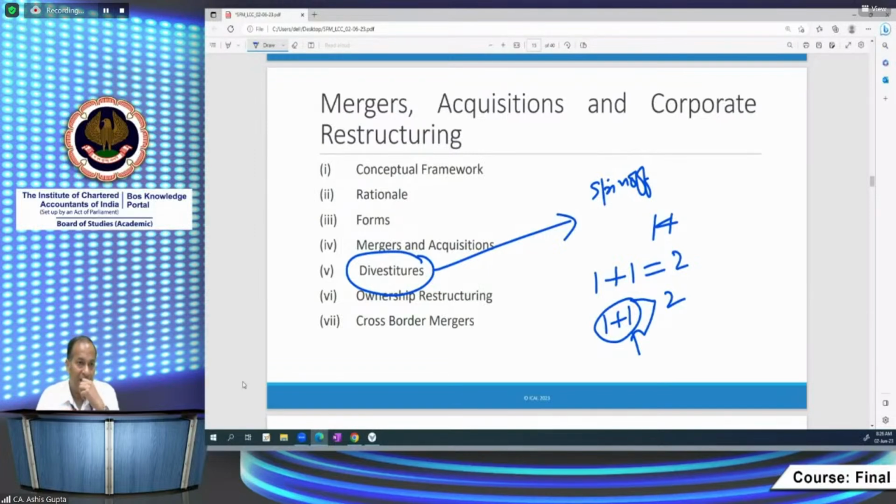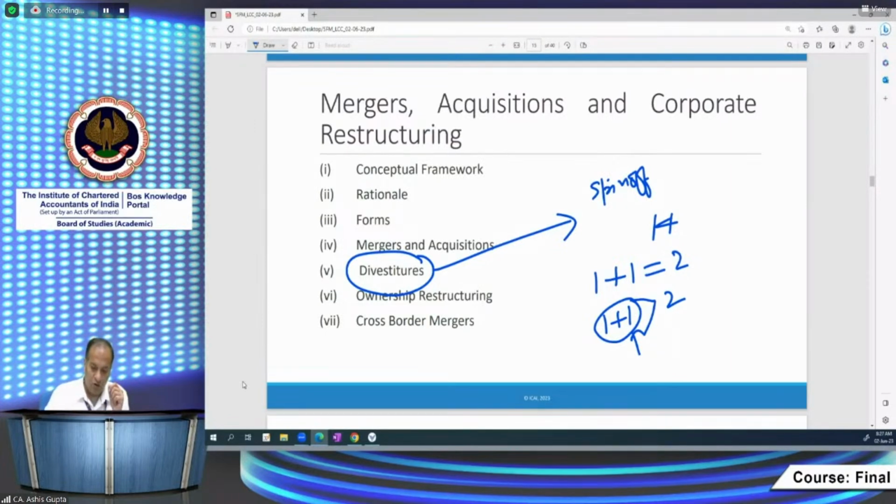In case of a split off or spin off, these are normally carried out when a company wants to concentrate on their core activity. Sometimes a company may have their own core business, but they have invested in another business and it is going on well. But because the management is the same, they could not devote their complete time to their core business, so they may say, let's spin off this unit, or sell it. So there the consideration is not exactly synergy benefit, because synergy benefit normally comes into the picture in merger acquisition.